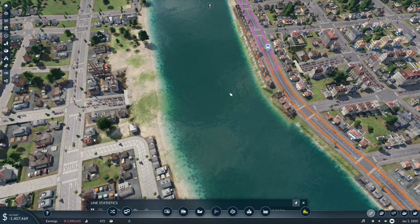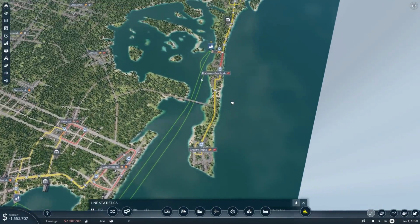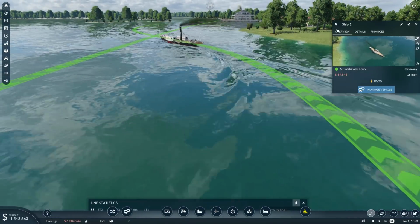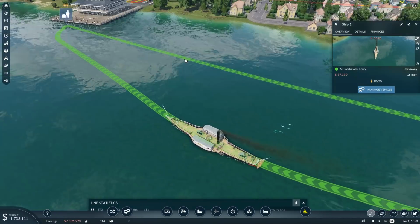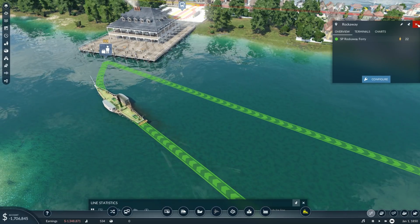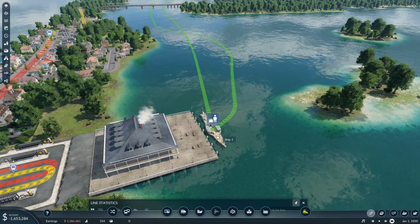It would be running empty all the time. So I have found this one ferry route that I could put in. So that is running, and we're running these Regis. And have you got passengers? You've already got passengers. And have we got passengers waiting? Oh my lord, yes we have. 22 passengers waiting. So, are the ferries going to make a profit? Well, we'll have to find out.